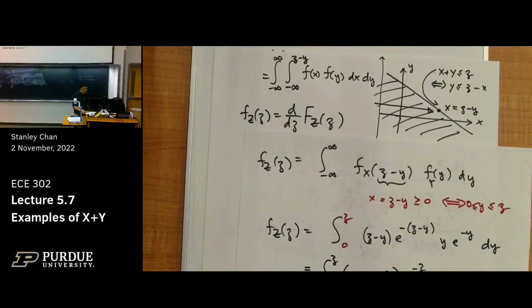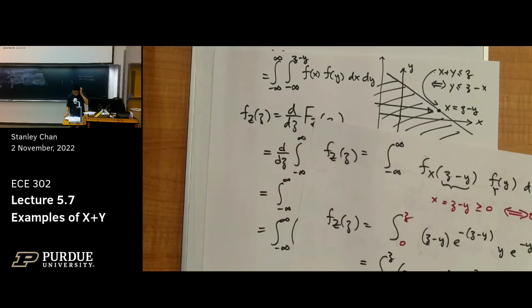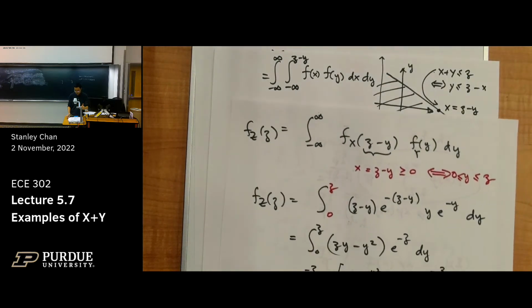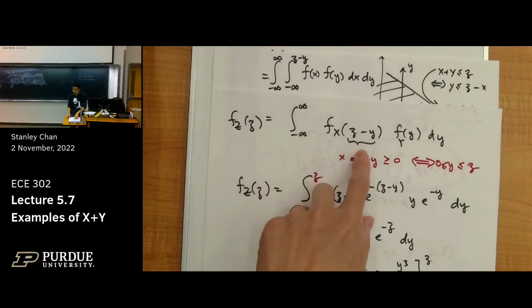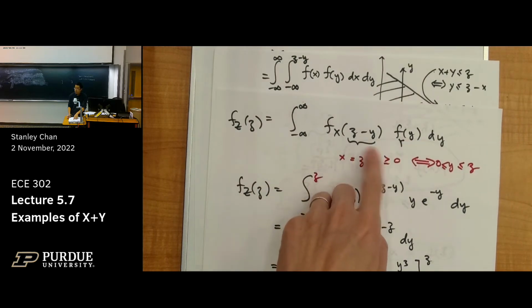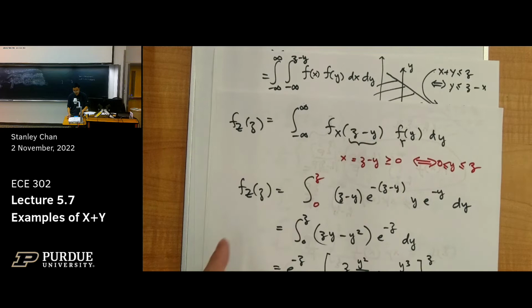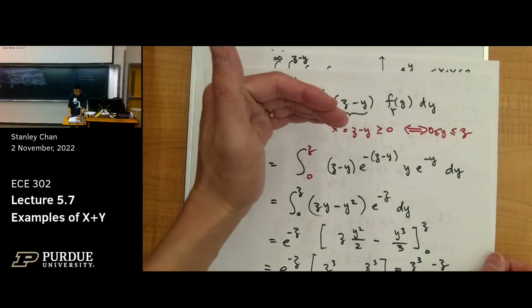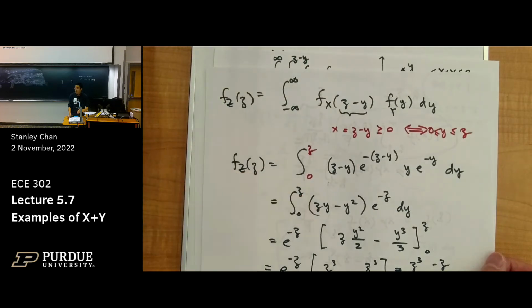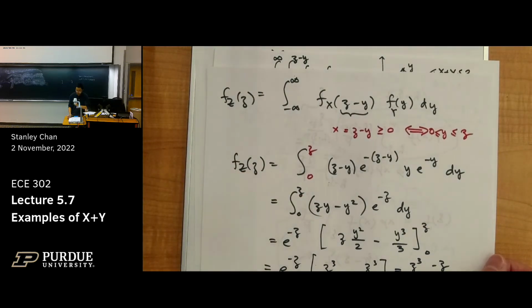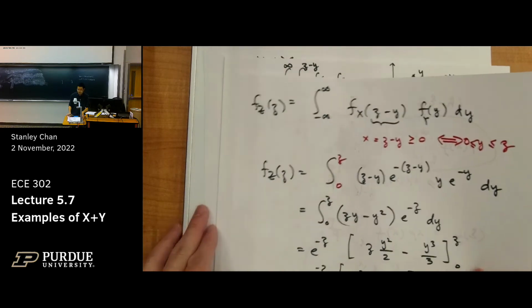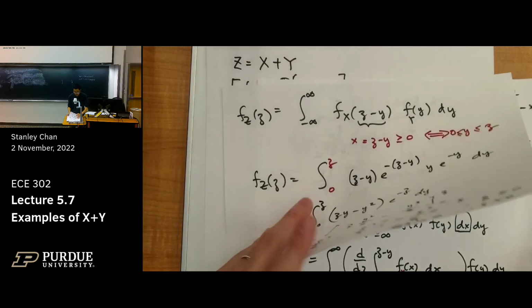So what would be the key points as you are trying to study? I think the key point is to recognize that whenever you add x and y, whatever you do, you have to land on this formula. It's just the convolution between x and y. And then the rest is to figure out the range. Once you find out the range, it's just calculus. So let me give you one more example, just to make sure that we are all on the same page.